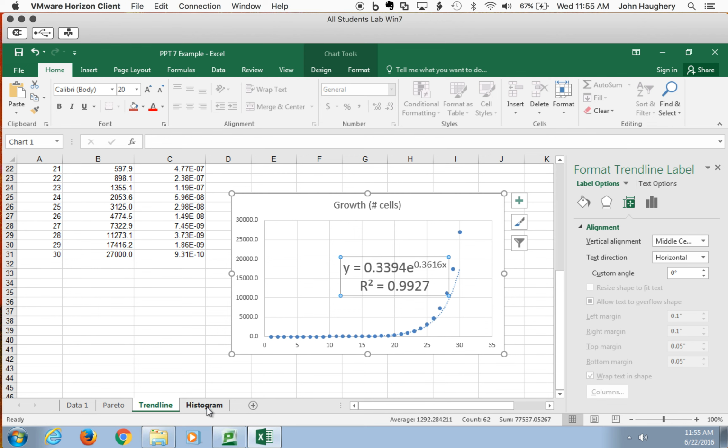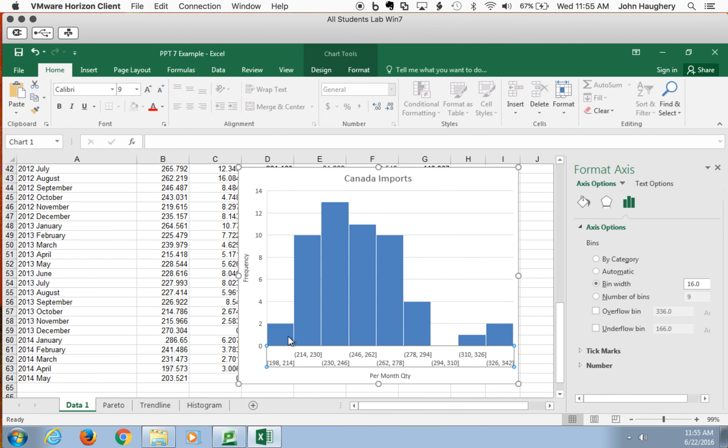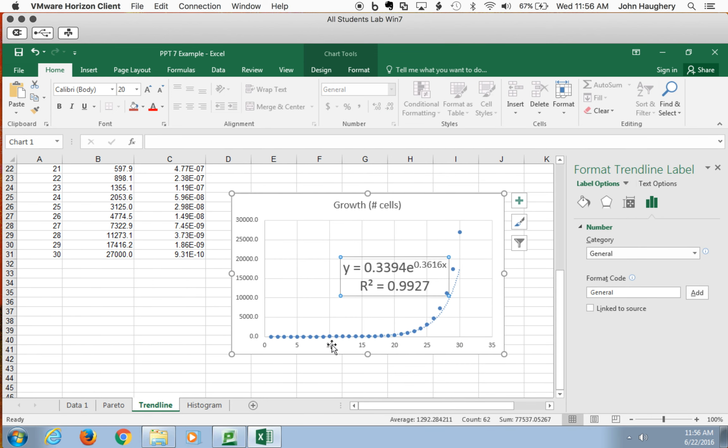So the last thing we'll do is, well, we did histograms already. Yep, so that was it. That's it. So trend lines, Pareto charts, and histograms. Some of the key charts that we'll actually be using in this class that will help us really get at the underlying themes in our data. And trend line is a very important one because it allows us to show a trend with an equation. So we could say every day X, you increase, you put that into the equation, and you'll get out a Y number of cells.